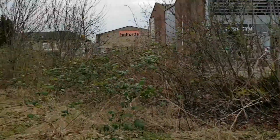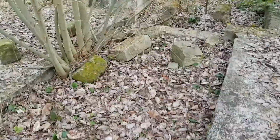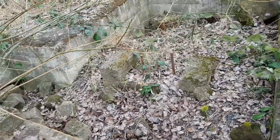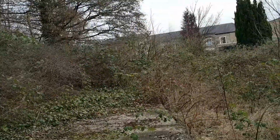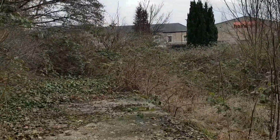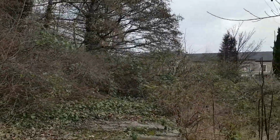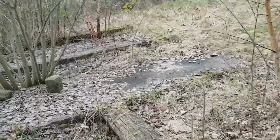Opposite Kirkstall Bridge Retail Park are the foundations of the old sheds, where you can quite clearly tell the foundations. It seems that the rails ran through here. Seems there was some sort of inspection pit here. And you can tell that there's been quite a lot of tree growth here. Just at the other side of the brambles is Kirkstall Bridge Station, and they've actually tried to cover up history by planting trees there. One more thing worth noting is that in the sheds you can actually still see a sleeper. One solitary sleeper standing alone in a midst of concrete that no one could be bothered to take out.